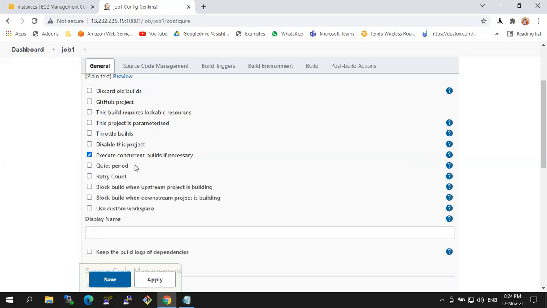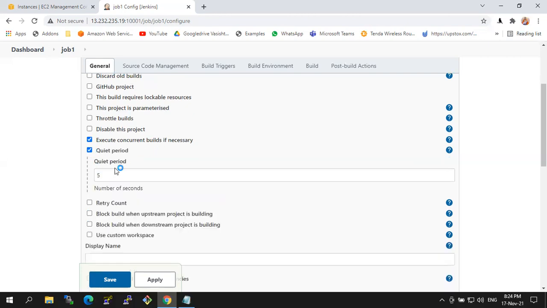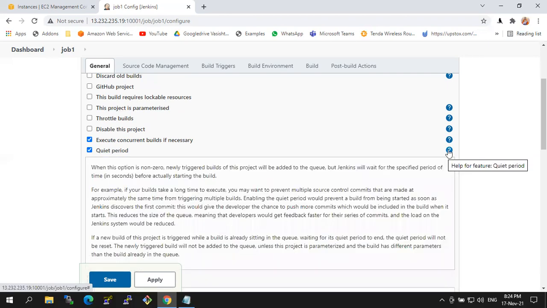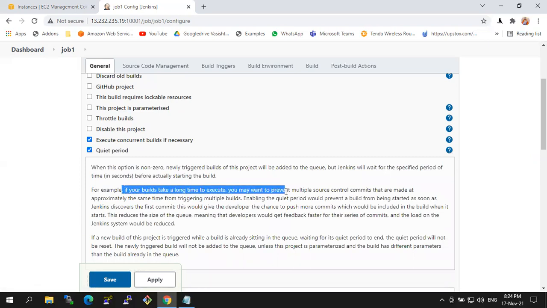So go to the advanced. Here you can check the options. Here you can see the quiet period. If you select this one, you can get the information about quiet period. So the build is taking a long time to execute, so you may want to prevent multiple source control commits made at approximately the same time.